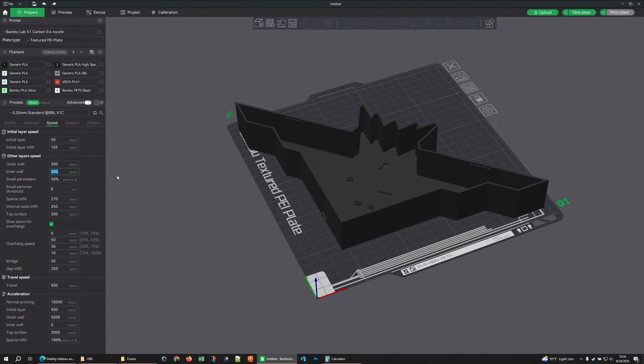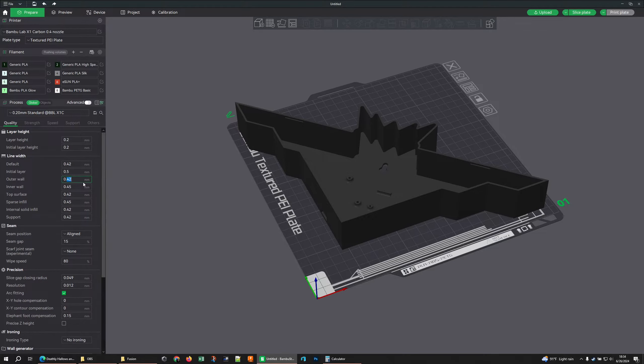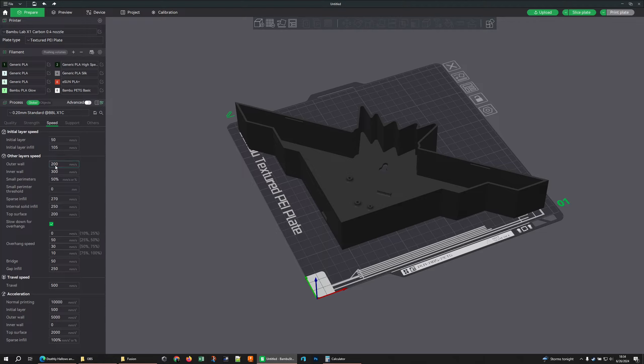That's the point of maximum volumetric speed — the slicer says 'print up to this fast if you can,' then does the math based on the line's cross-section to figure out whether you can actually achieve that speed. This is one of the cool things about the modern slicer variants like Prusa, Orca, and Bambu Studio compared to older slicers like Cura which just say 'go this fast.' If you're coming from Creality Slicer or Cura, this is different: it's 'please go this fast if you are able.' That's an important distinction.